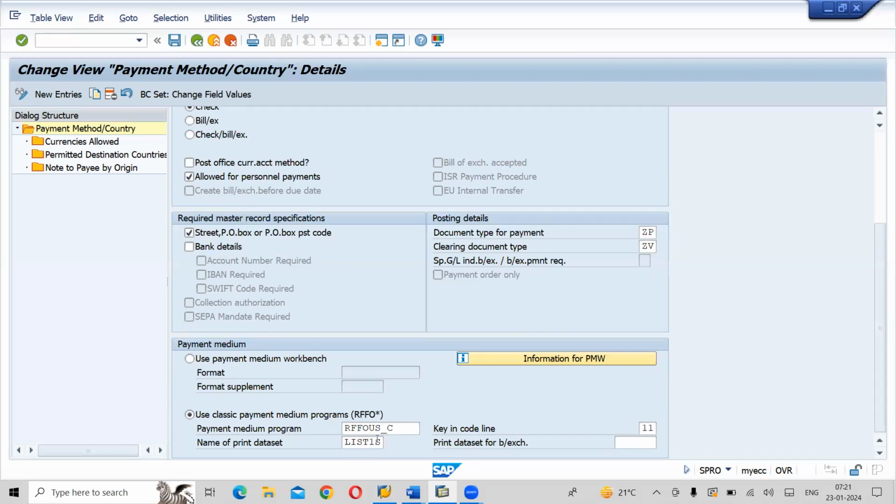Again, I'm reiterating, these are SAP standards. And key in code line, if you want, you can. 11 is the standard, same, and that is nothing but the next line.